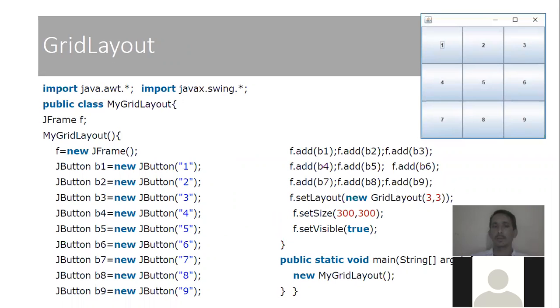Similarly, grid layout. In the border layout, we have only 5 sections. In the grid layout, we can define how many sections we require, right? And according to that, we can add the control to the particular grid. By default, if we add B1, B2, they are automatically added in the grid, but we can also add them randomly anywhere.